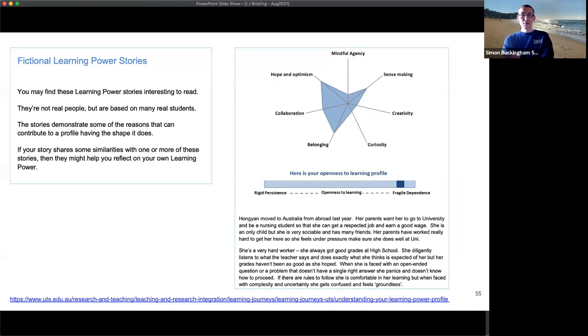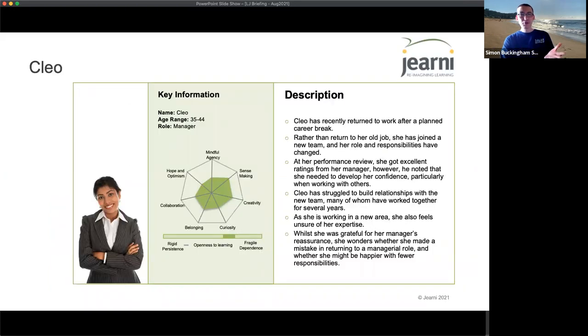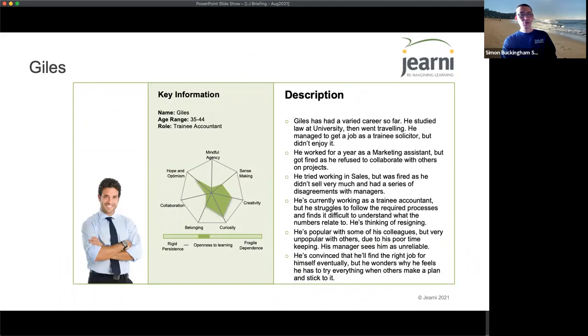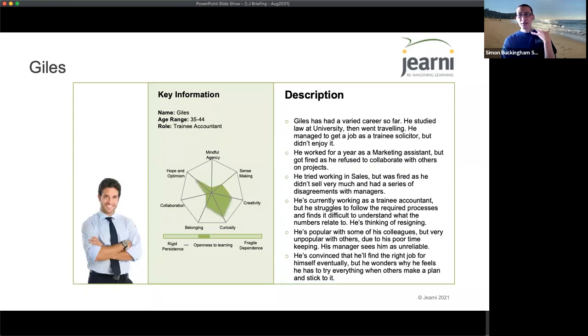That's a fictional archetype that we developed working with academics, asking them to tell us about the kinds of students you deal with. It was this set of archetypes that Anne Gardner took and customized for engineering. The business school took them and put them into business clothes and created little stories about different kinds of managers. Here's Giles, here's Cleo, different profiles, different stories. Again, just to help the students think themselves into whether they're a bit like Giles.